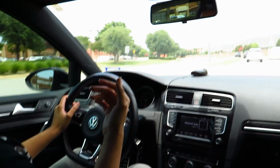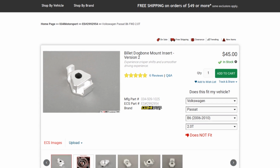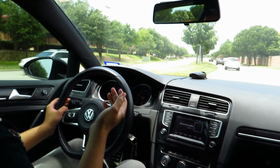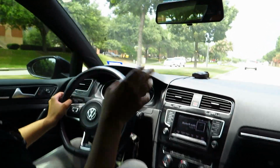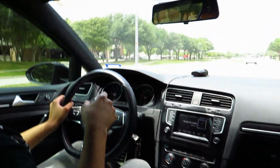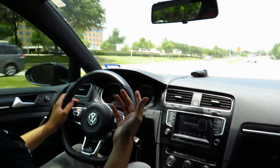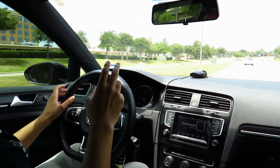Some people say, well, you can buy the dog bone insert to help. But what I found helped the most, which I thought was going to be in the tune already, but it's not. If you guys are already in the Mark 7 community, you know that there's a torque limiter on top of the traction control. The torque limiter is listed in VAGCOM as starting vibrations.